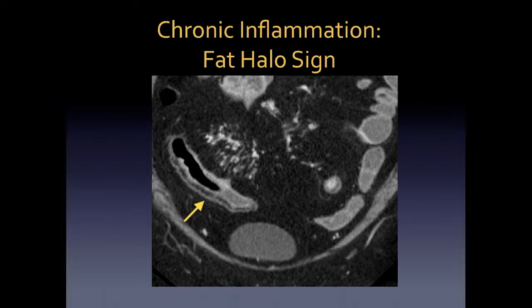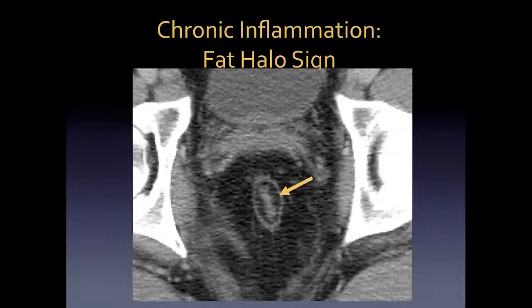The fat halo sign, so getting into the chronic signs. So here we again see that stratification of bowel wall, so that hyperdense, hypodense, hyperdense layered appearance. But the low density here, that inner layer of the bowel wall, is fat density instead of being water. It's not edema, it's fat. This is a sign of chronic inflammation. We see it nicely here in the rectum, clear layering, very noticeably fat density when we compare it to the adjacent mesorectal fat.